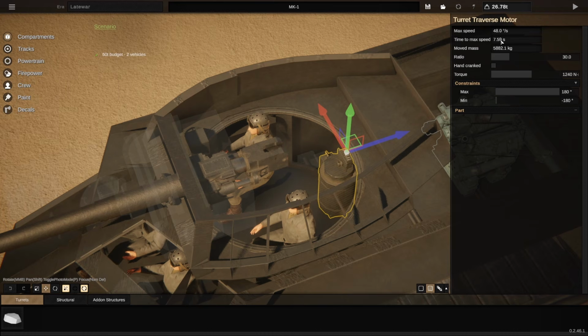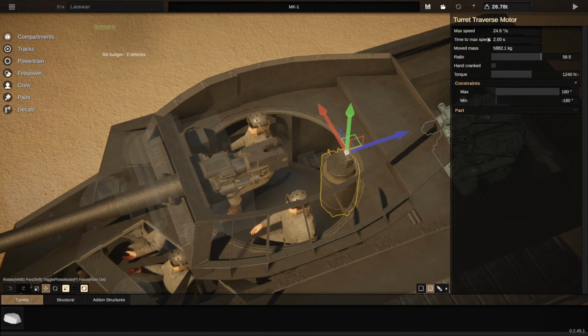You usually don't want this to be more than 3 or 4 seconds. The lower you can get that number, the better. And the higher you can get this number, the better as well. So to balance it out, let's bring the ratio to about this so that the time to max speed is 2 seconds, which is good enough for something armored like this.